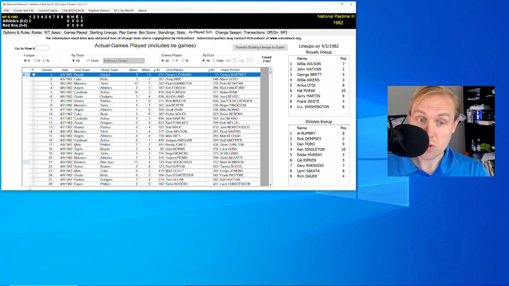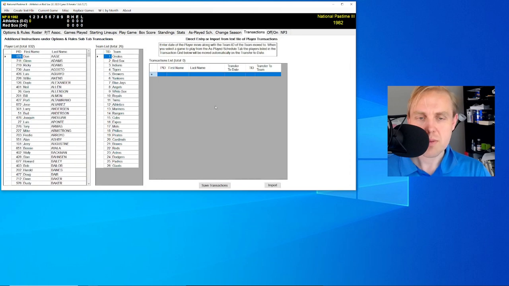As-played schedule is pretty cool, right? We'll go over this a little bit later. It's actually a pretty cool thing to have. But the problem with the transactions is that if you're playing a league like I like to play, where you end up choosing your own lineups and you're using the as-scheduled schedule instead, you're going to have to do some editing and some messing around with the transaction file and all this stuff. In my 1908 replay, I do the transactions completely by hand. I don't mess around with this stuff, right?